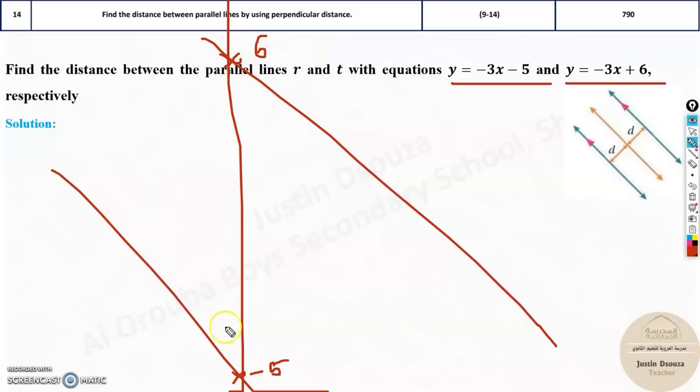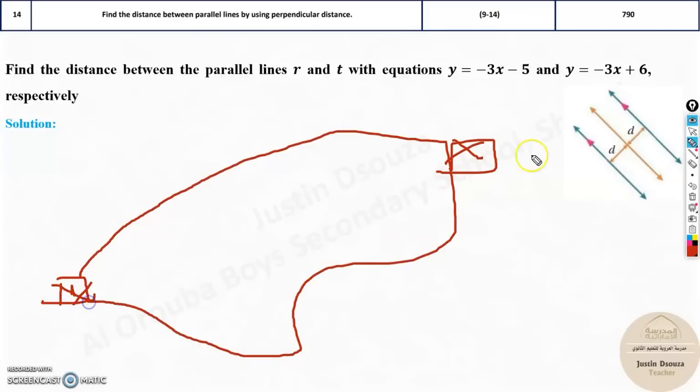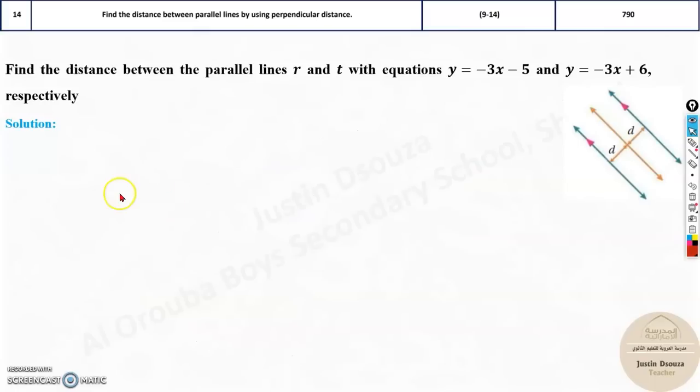How do we find the distance? Now, whenever they tell distance, it's not any distance, it's the shortest distance or the perpendicular distance. Always the perpendicular distance between the two lines would be the shortest distance. Now, imagine this is place A and this is place B. The roads to go over here will be something like this, and the shortest one would always be the perpendicular, the straight line towards both of them. So this would be the shortest distance. So we aim for the shortest distance, take the perpendicular line between them. Now how do we do that is, first find the equation for the perpendicular line, because the shortest distance between these two would be the perpendicular line, right?